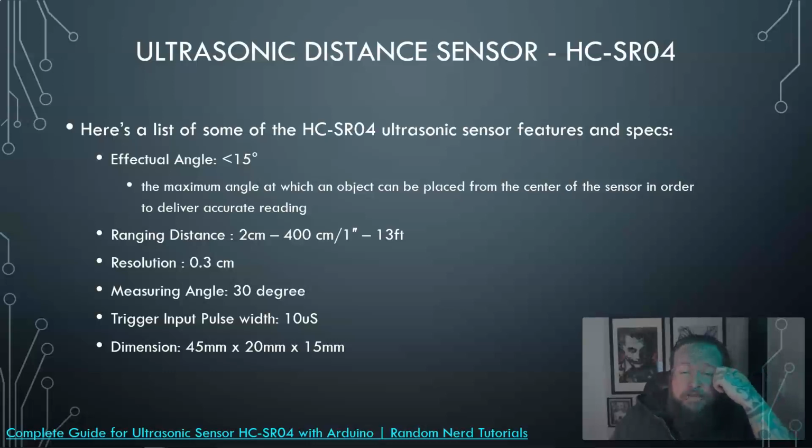The ranging distance for this one is 2 centimeters to 4 meters, so roughly less than 1 inch to like 13 feet away. But you expect the closer it is, it's going to screw up, and the further away it is, it's not going to be as accurate for these ones. Other ultrasonic sensors out there can give you a wider range and more accuracy, but they're more expensive and require more power.